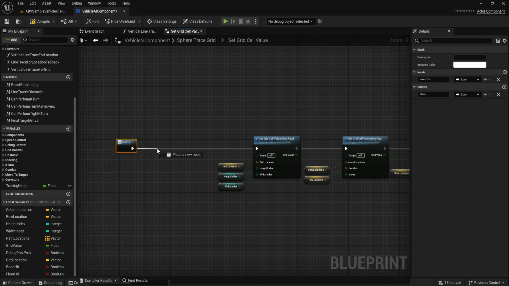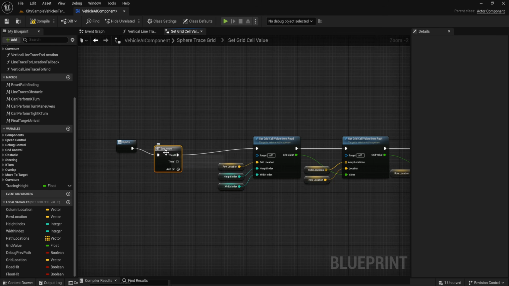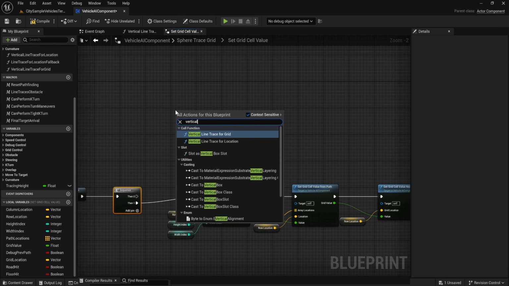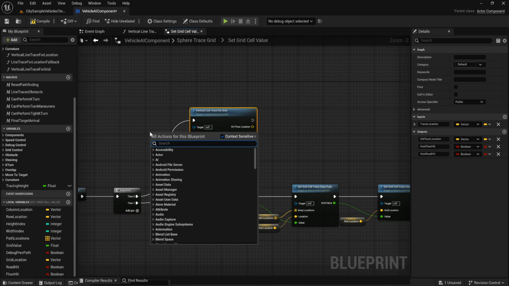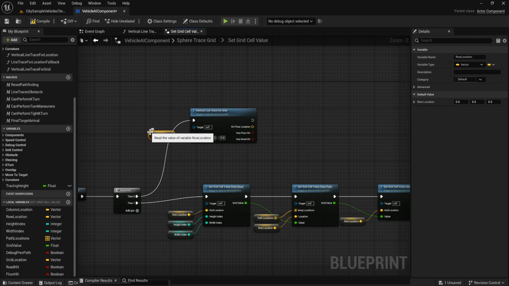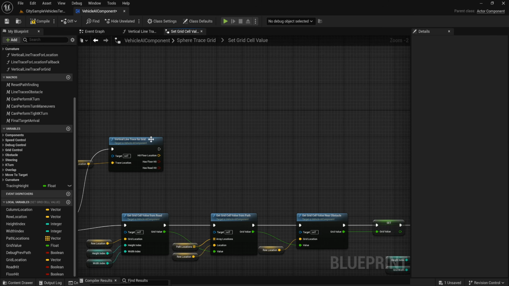We need to do the vertical trace for the grid location. So create a sequence. Vertical line trace for grid. Get row location. And set this grid location.